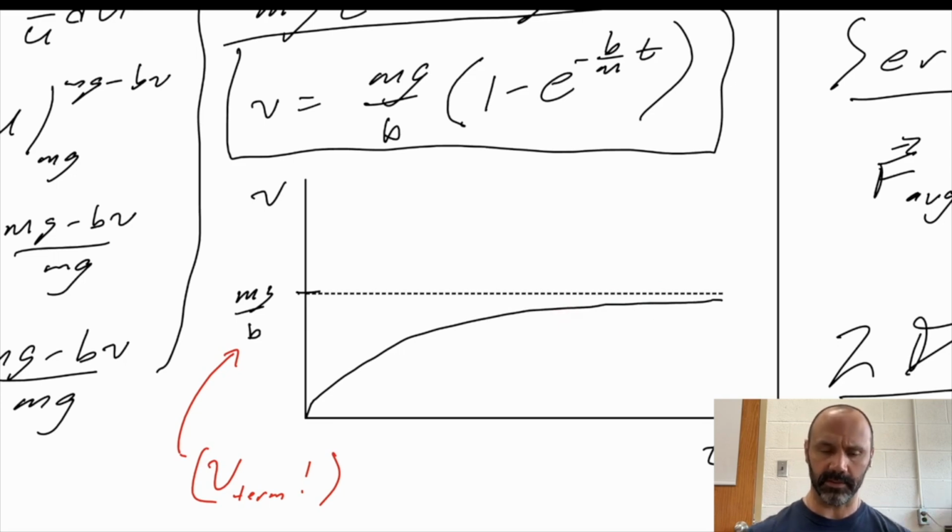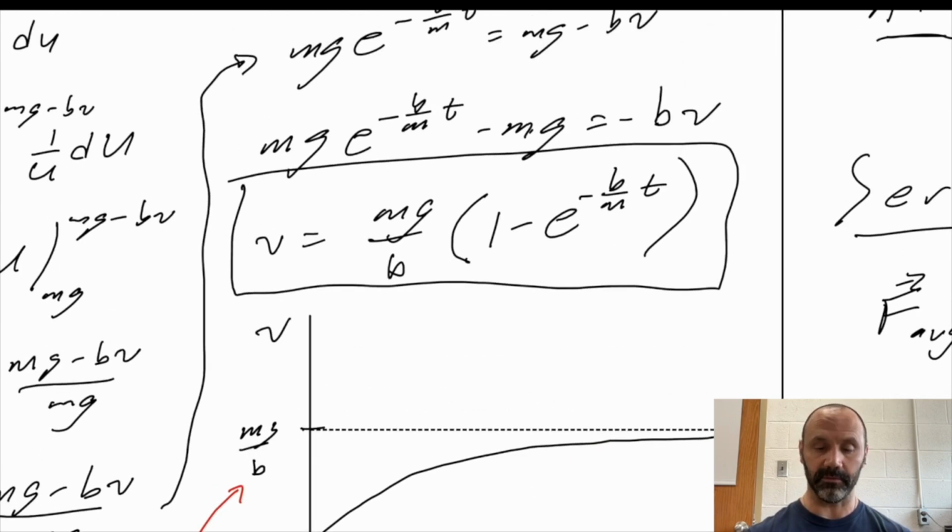Key things on the tests, right? You want to note what these values are. This one is 0. It's coming from 0. You can label it as 0. But then we also want to label if there's an asymptote or other important value, initial value, we want to make sure that we label that. If you want an acceleration function, just take the derivative of this with respect to t.